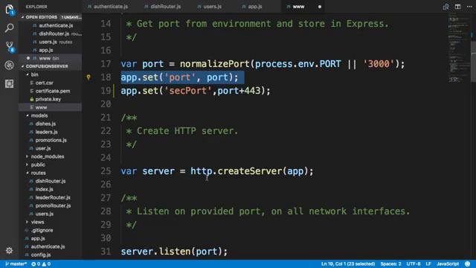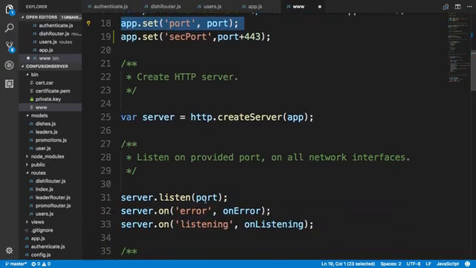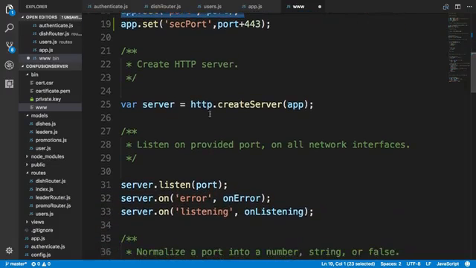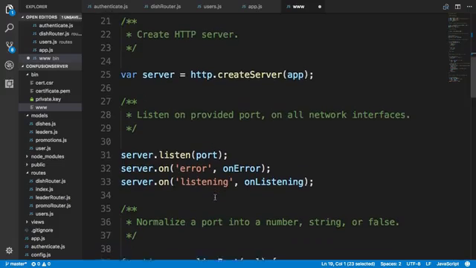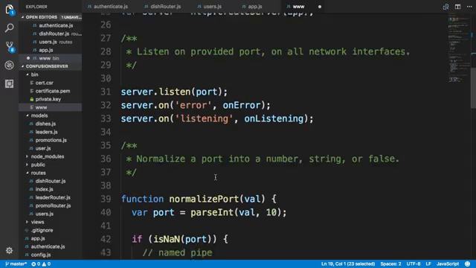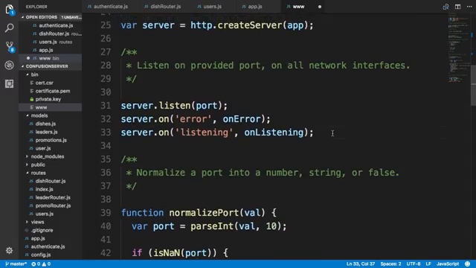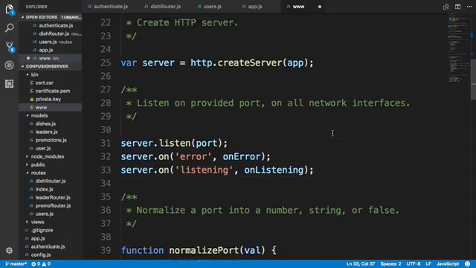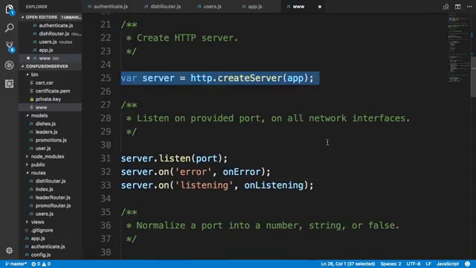We have already created the HTTP server here in the www, or rather this is automatically generated by the Express generator. So since the HTTP server is already configured, we are now going to configure the HTTPS server, right after where we configure the HTTP server.